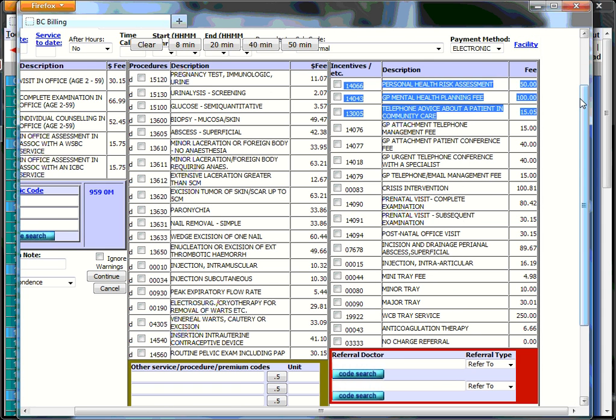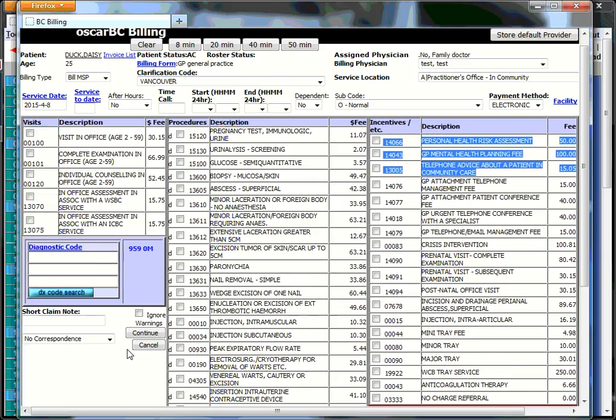Just go up here a little bit just to underline this point. So WCB would be WorkSafe, and then under MSP you would bill the 13070. Also, you would bill a visit with ICBC, and then you'd bill the MSP visit along with the ICBC visit.